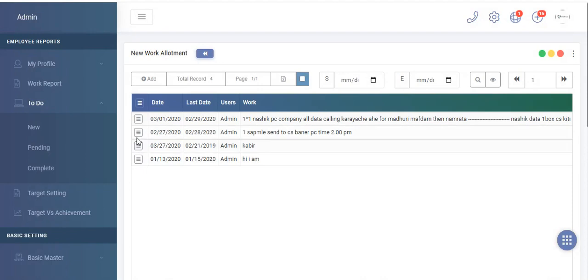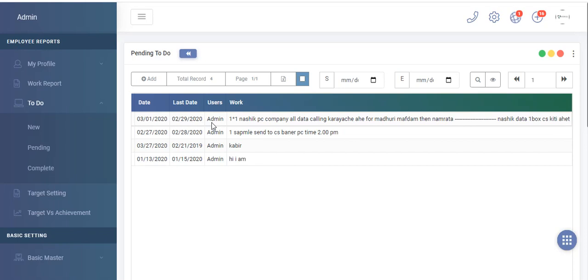So all the features are here, and after that, when the work is completed, it will be shown in this section, right? Or you can update from the complete section that your work is completed, right guys? After that, you go to the pending to-do list, right? From here you get the reports of all the pending works. So from here you can examine which works are in pending stage, so you have to complete them, right?